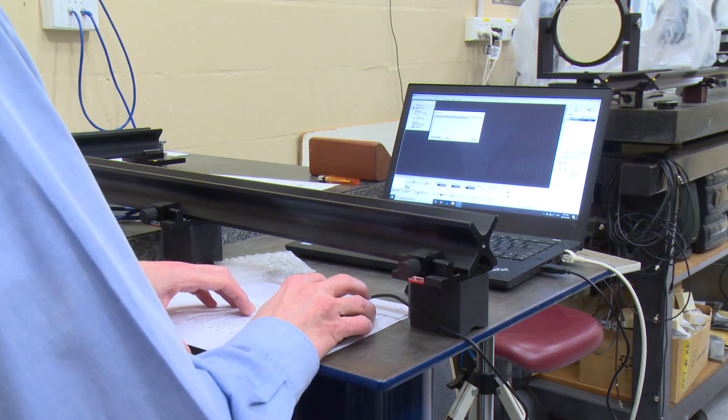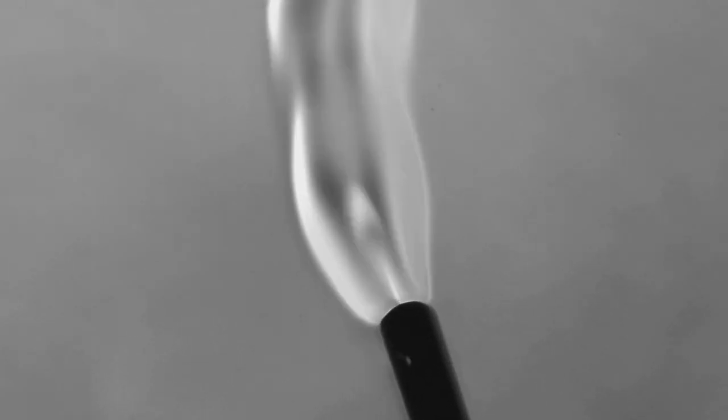This transparent object could be the hot air of the plume above a lighter, it could also be the warm air above your hand, or it could be a sheet of glass.